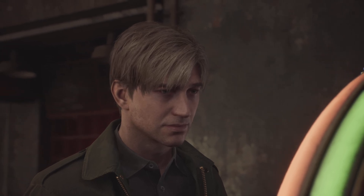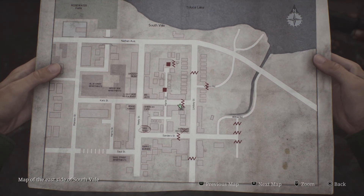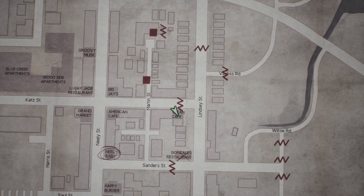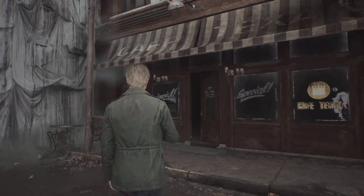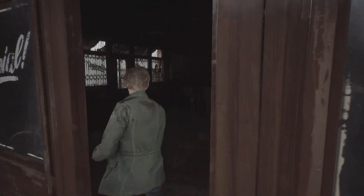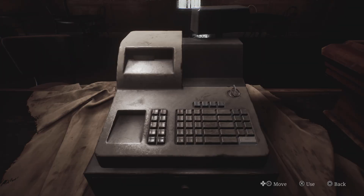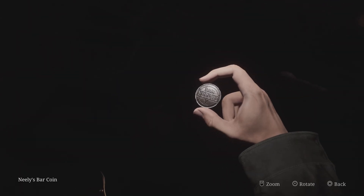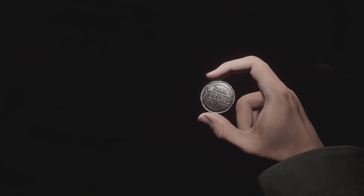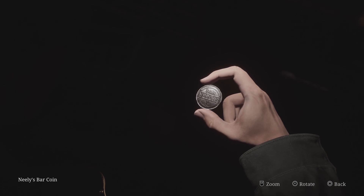First off, you're going to need a coin from the Texan Cafe on Cat Street. You can access this from the other side of Lindsay Street - you just have to work your way around the back because it is blocked off. Once you get into the door, there is a cash register that you need to activate. Interact with it, move your icon to turn the key, then press cash, and once the till opens you will get a coin.